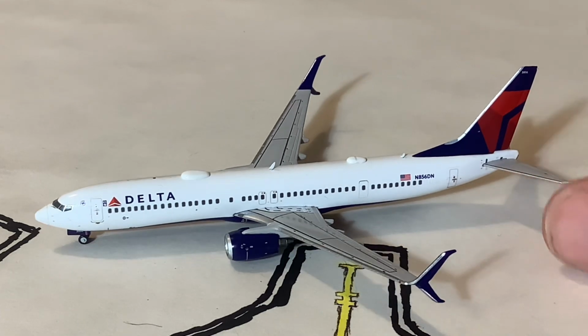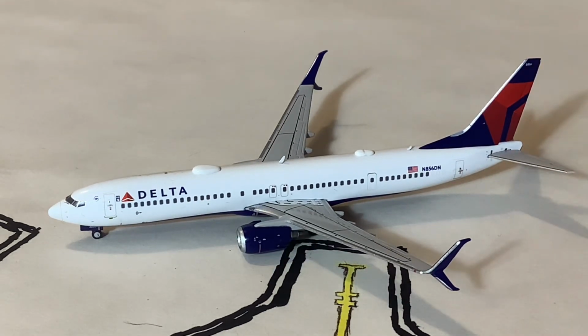Don't want to complain too much, but it is not great, to say the least. I don't want to say the next E175, but it's kind of the next E175. So hopefully Gemini Jets can get around to fixing that, but we'll see if they can improve. So hoping Gemini can improve their 737 molds a little bit here in terms of the wing flex. They were able to do it with the E175, which I will commend them for. So hopefully they'll be able to do it with their 737 NG molds as well.